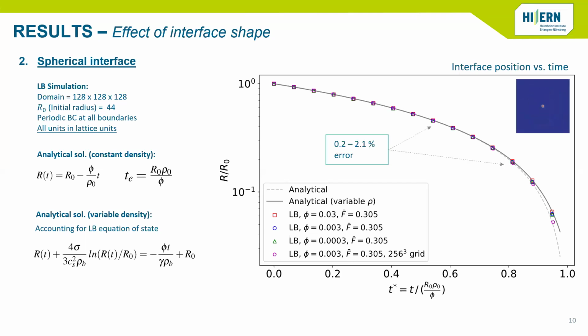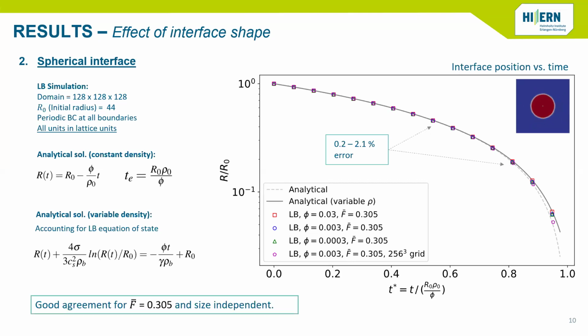That's proper evaporation. And these are the errors you see in this case. So fairly acceptable across a wide range and size independent. This was done for a 128 cube study. I doubled the size of the domain, doubled the size of the droplet, and kept the threshold the same. It works even better now. So this threshold I show you is essentially independent of the size.